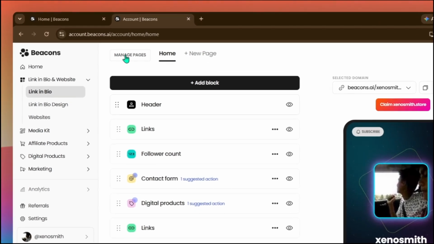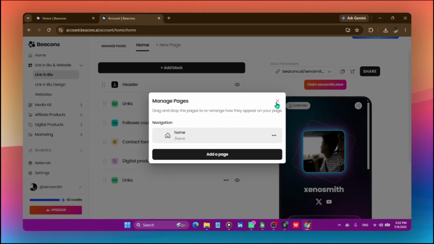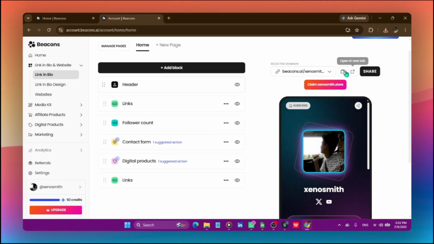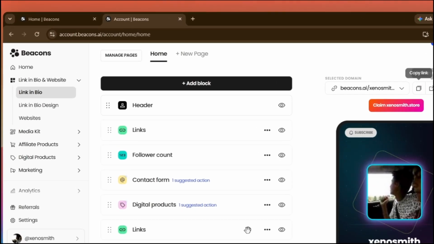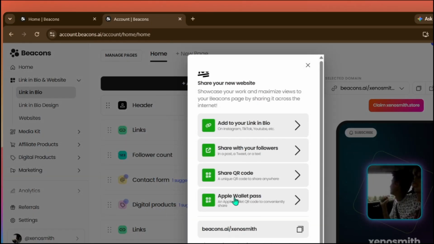Manage your content by accessing options through the Manage button and open navigation to move between sections easily. Continue customizing your landing page by adding new blocks, selecting links, and organizing digital products to maximize impact.